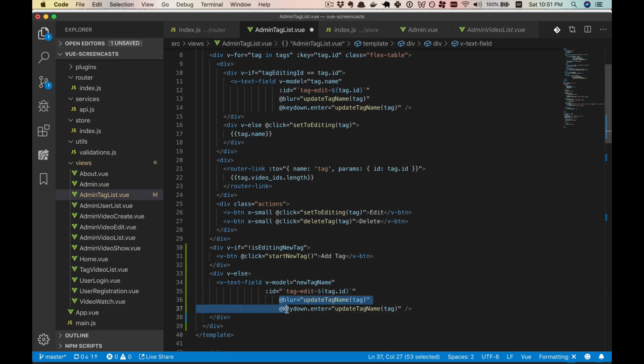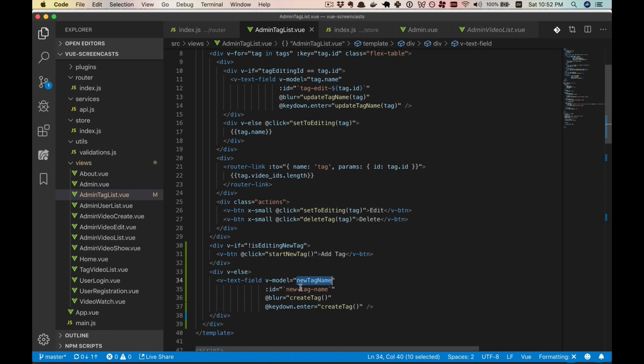So we've got that, and the ID will be newTagName. And the blur will be createTag, and the same for keydown.enter. And neither of these will have a tag fed in because there's only ever going to be one new tag name at a time.